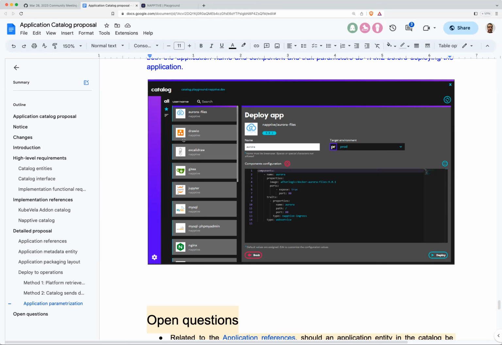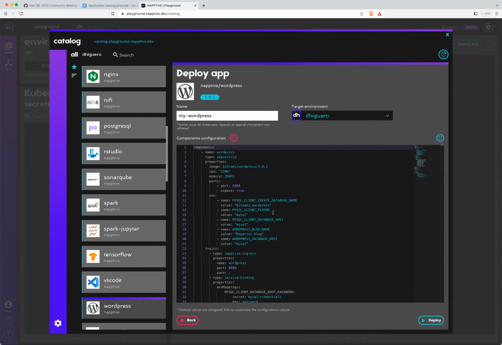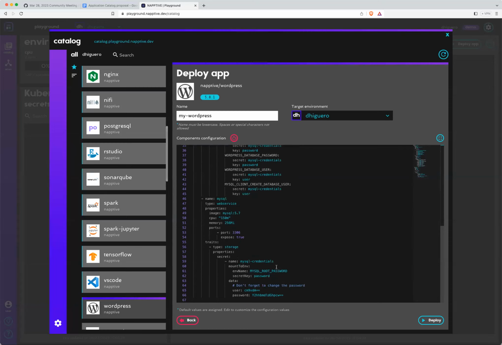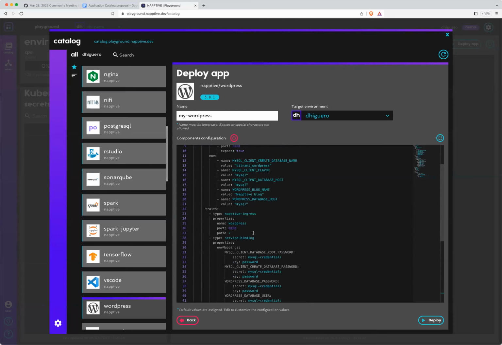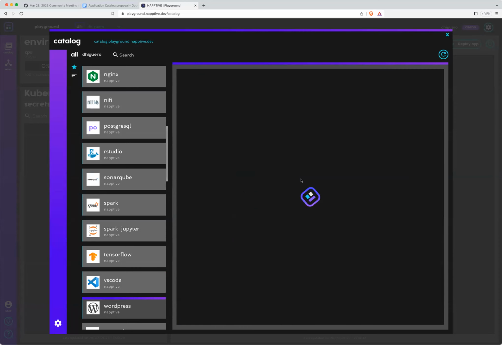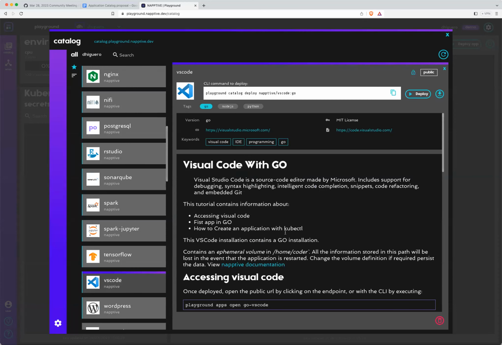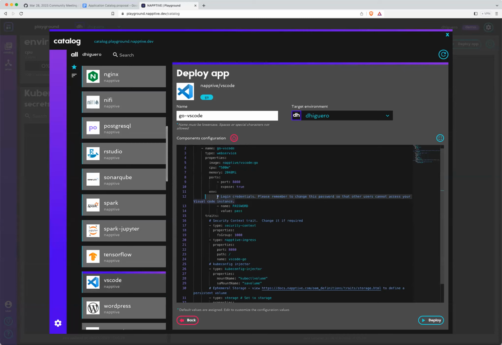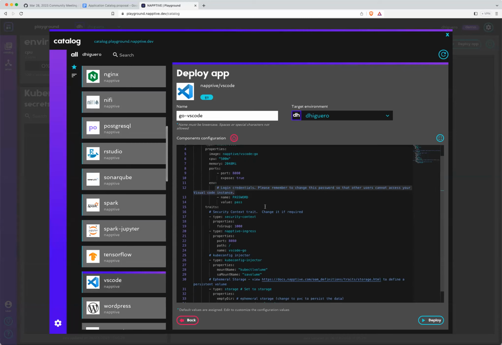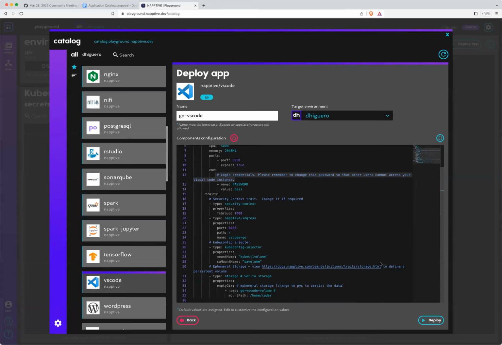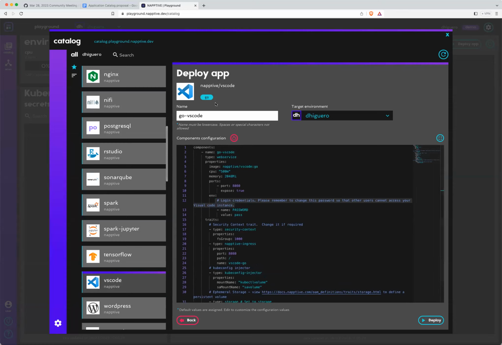Okay, cool. So yes, as I said, I don't know if you also see this question here, but basically, you can have this type of comments when people edit the fields, and you can also have different elements in here for people to understand, like, hey, this is the password that you need to change. This is what it does. Please refer to this documentation for more info. Even if this is just an initial approach, I think a lot of people are finding it quite useful.